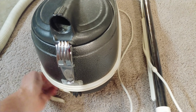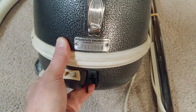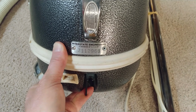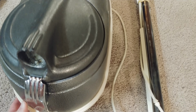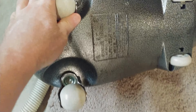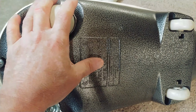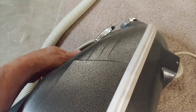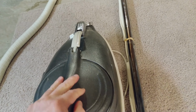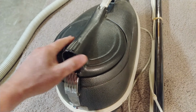So here's a machine that its plate says 71 something, and I'm going to guess that means maybe 1971, year of original manufacture. I will say this, on the bottom it does say, back here, model C8, and somewhere down in there, it's almost unreadable, says 6 amps. Of course, that doesn't mean the motor hasn't been replaced, because when I run the machine, I definitely get something different than 6 amps. So let's take a peek at what this machine's actually doing.